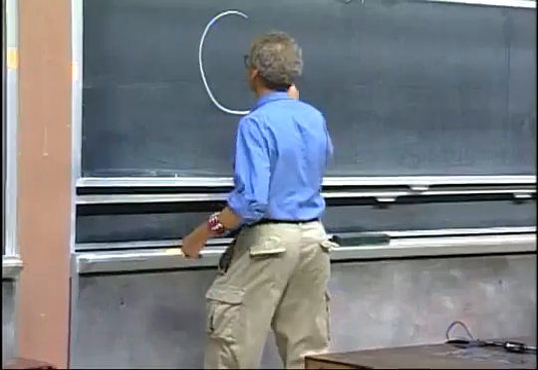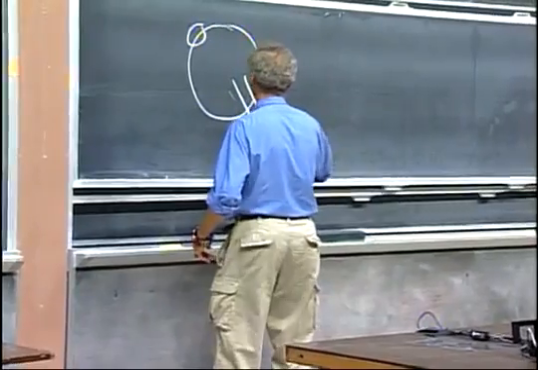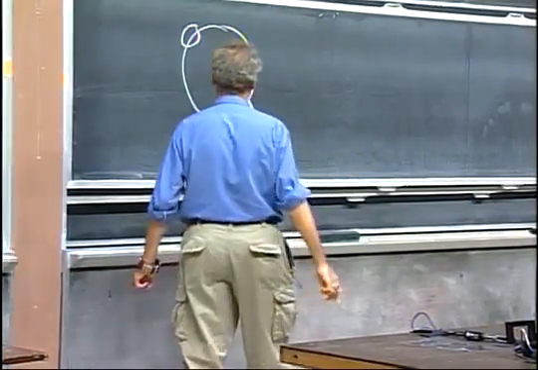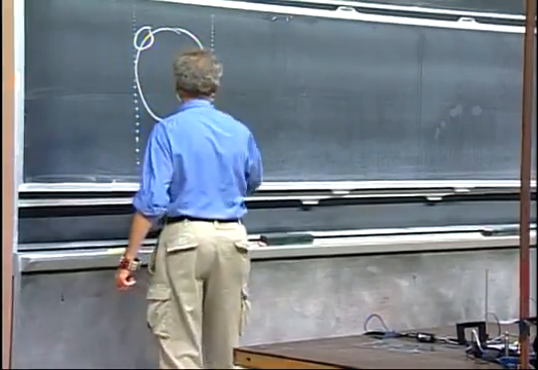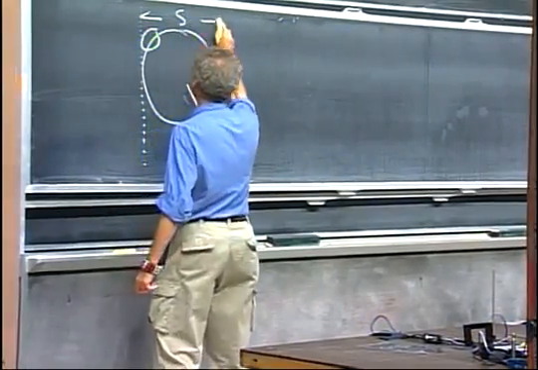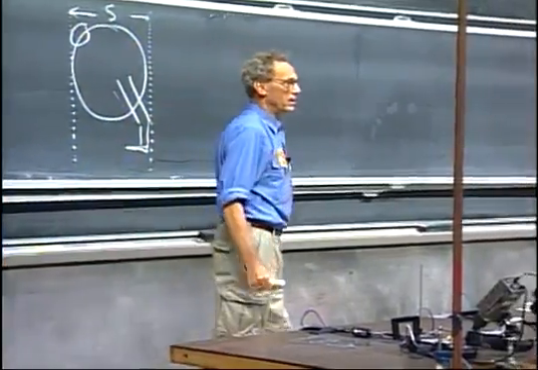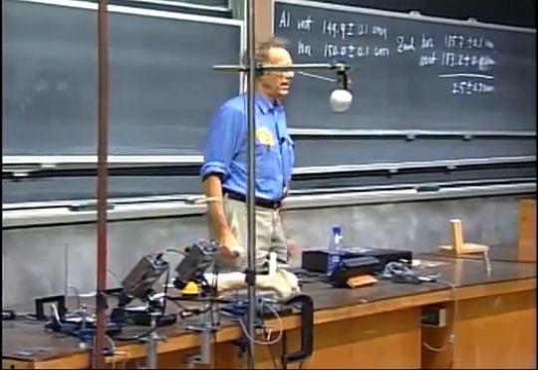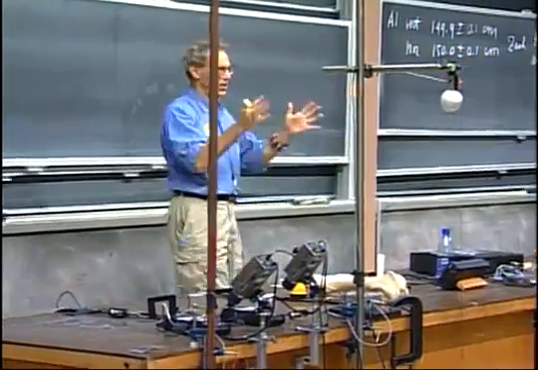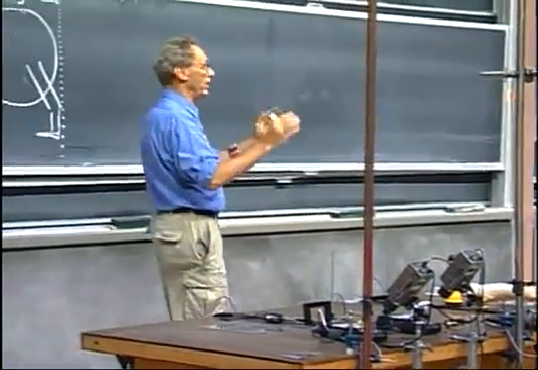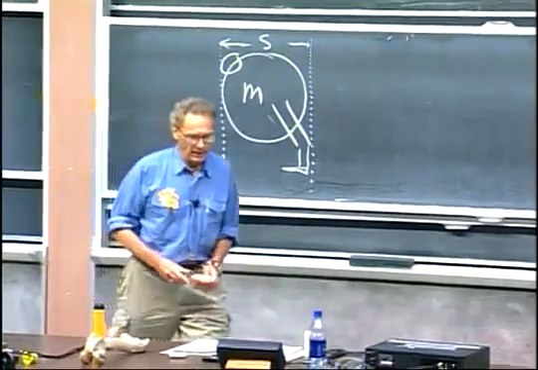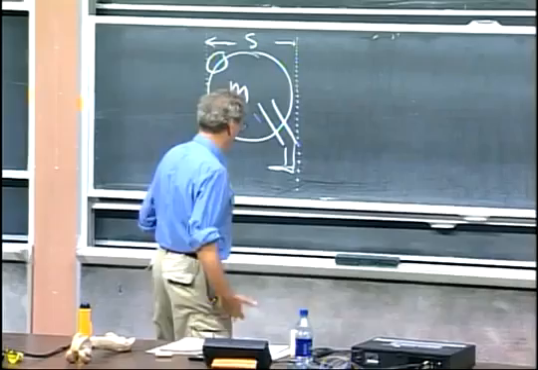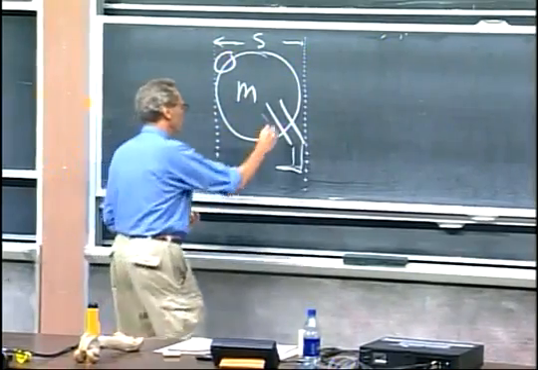Even though I've never seen his reasoning in print, I will try to reconstruct what could have gone through his head. Here is a mammal, and this is one of the 4 legs of the mammal. And this mammal has a size S. What I mean by that is a mouse is yay big and a cat is yay big. That's what I mean by size. Very crudely defined. The mass of the mammal is M.